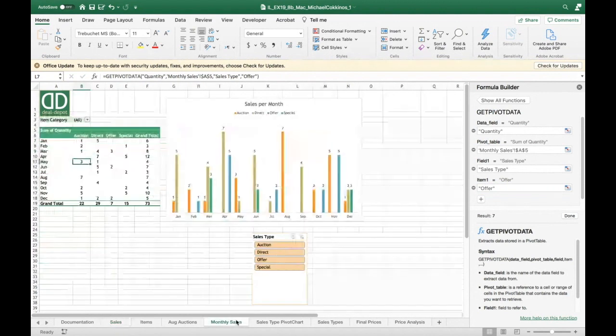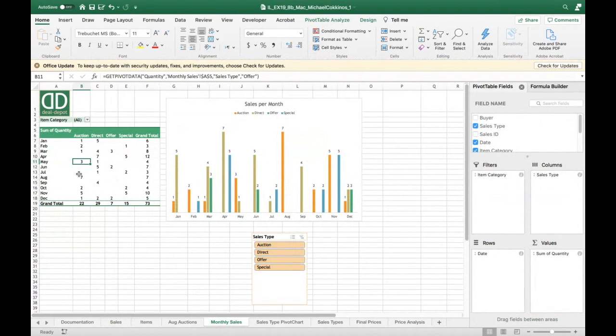Good, makes sense to everybody? It was this one, right? Because we're looking at the August sheet. There's the 7, I believe, was coming from there. No, I'm sorry, it's not. It's this one, because it's the offer, right? This 7 is the one that I was finding.